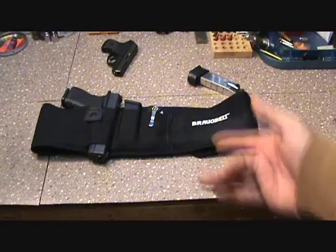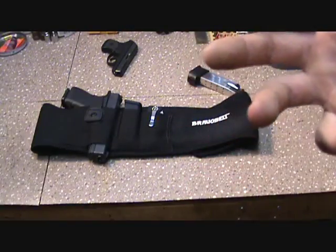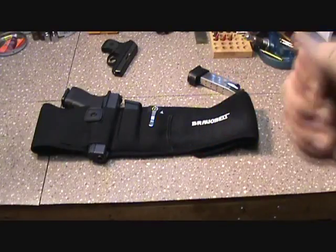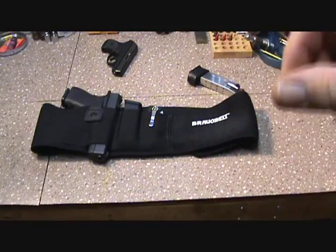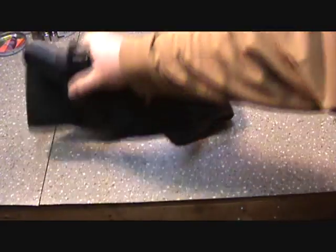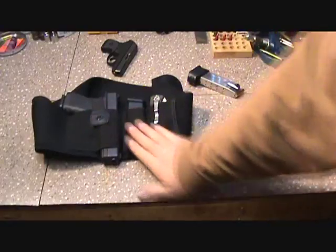I mean, this pretty much just goes around your body. You don't have to worry about any belts. You don't have to worry about whether your holster clips or attachments are gonna fit over certain belt loops, or the belt loops are gonna get in the way. This one is 360 degrees. You can mount it anywhere around your person. So I really enjoy that holster.